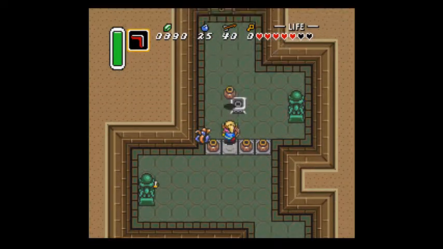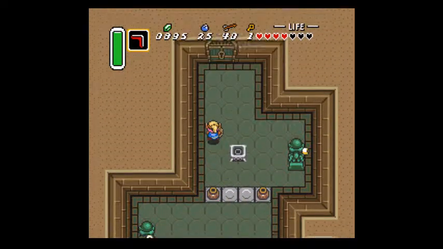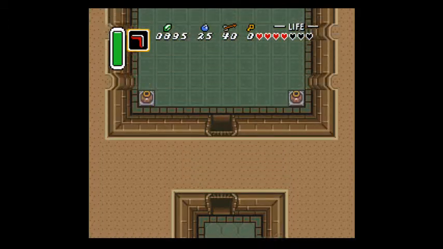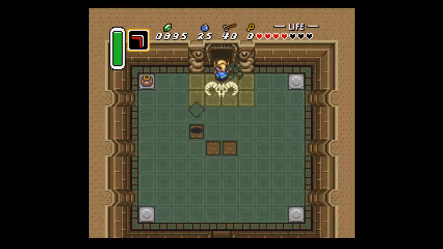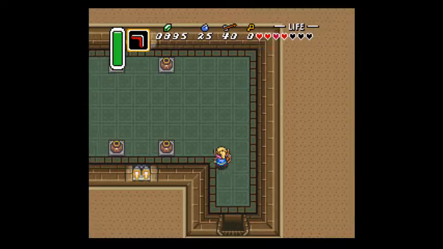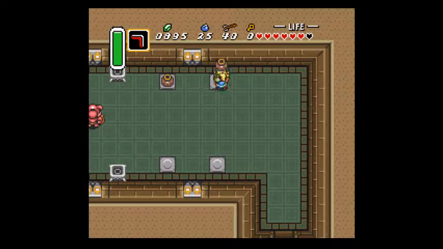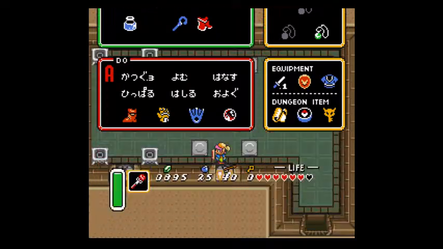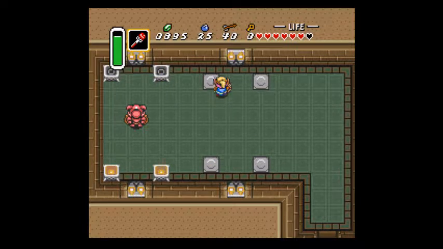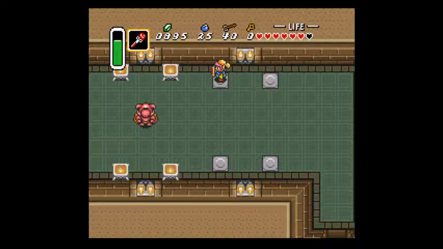Let's see. The key should be just under there. There we go. And, not there. Not there. Up here. Right. Whew! Okay. Are these all hearts? No. Okay. So since we have the fire rod, we can make this a little easier. There we go. Now we have to wait for that to go.